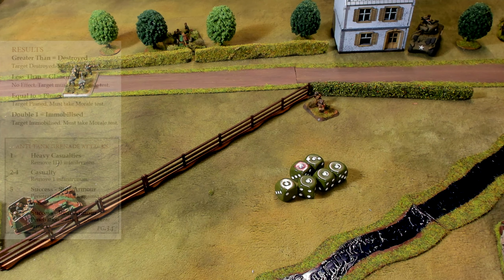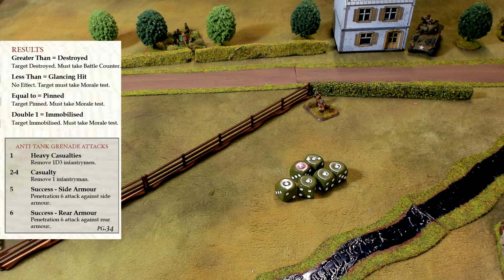All sides made wide use of anti-tank grenades, teller mines, satchel charges, Molotov cocktails, infantry-borne anti-tank weapons. Using these was very dangerous because you had to get right up to the enemy tank. An infantry unit equipped with anti-tank grenades that has been given an infantry close assault order can attempt to attack a single enemy vehicle. Move the infantry unit to within 5 inches of the target, then roll a d6 on the anti-tank grenade attack table.